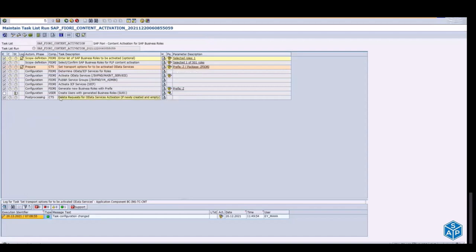This step is required only if you want to delete it. If you uncheck it, there is no harm. The TR will be generated, but inside the TR, nothing will be there. Again, you can recheck all your config parameters, everything, and then go for reactivating the services again. After doing this activity, you just need to click on execute.